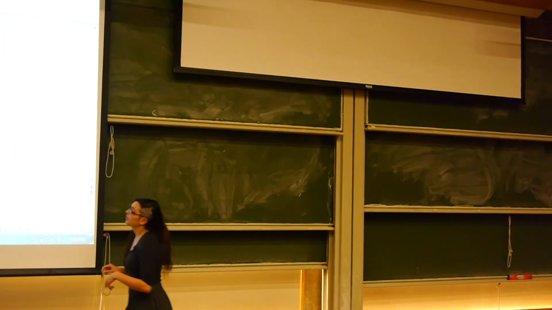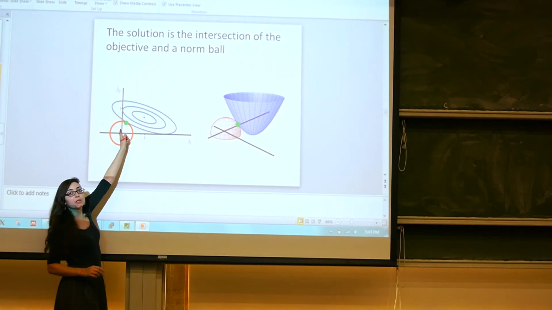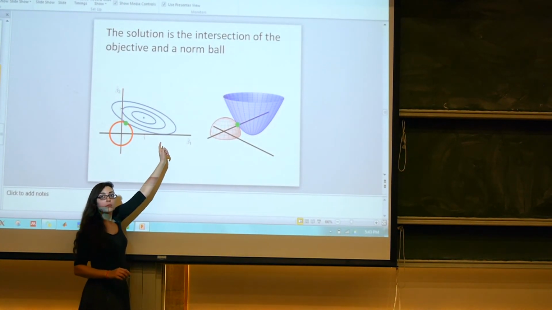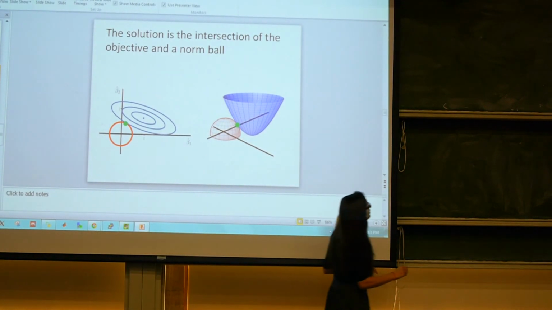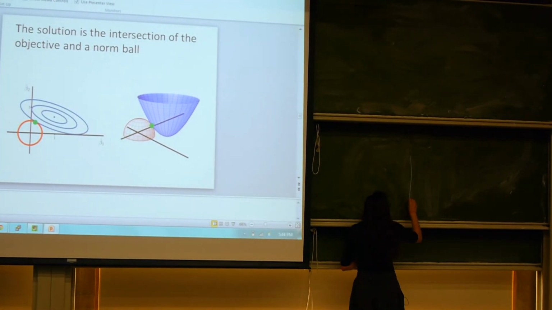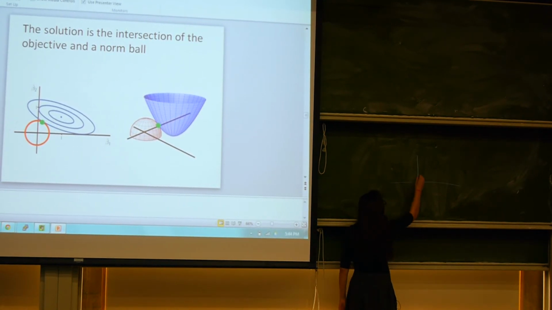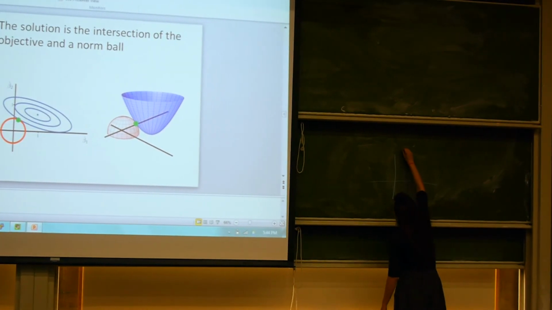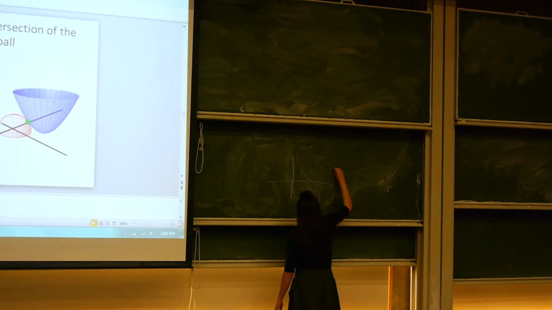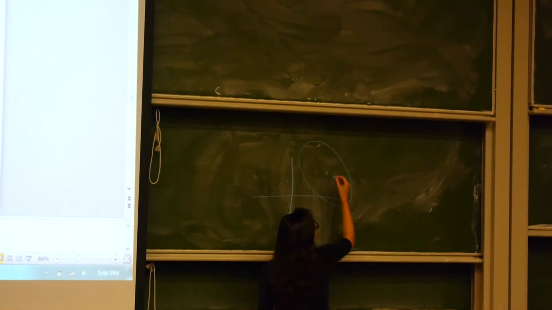So think of it as if this wasn't poking out, but rather was flat down, where would that level set intersect? It's going to intersect at the point. So is this visible to people? Just holler if it's not. So I've got this, and let's say here's my level set, here's my MLE beta.